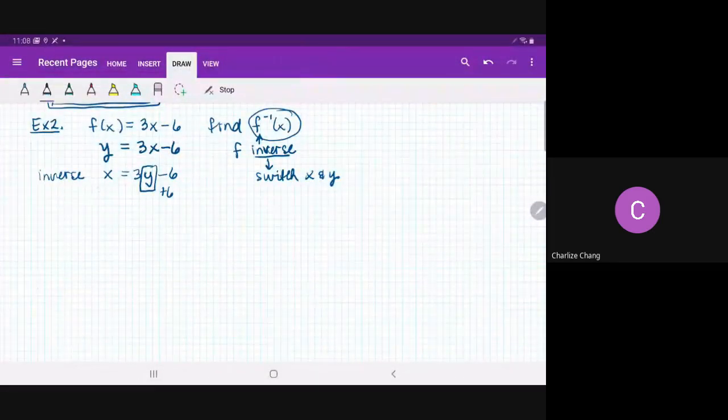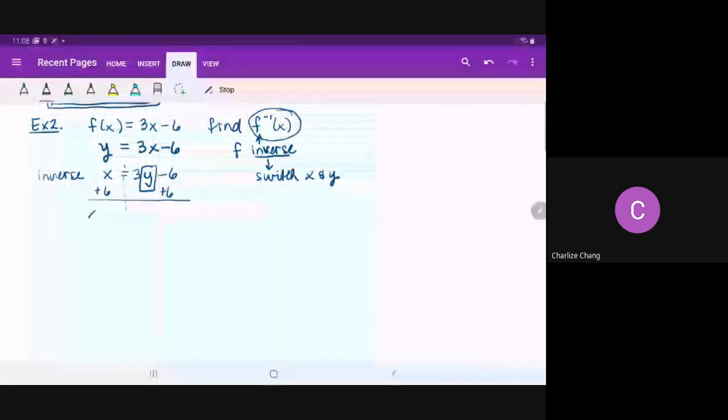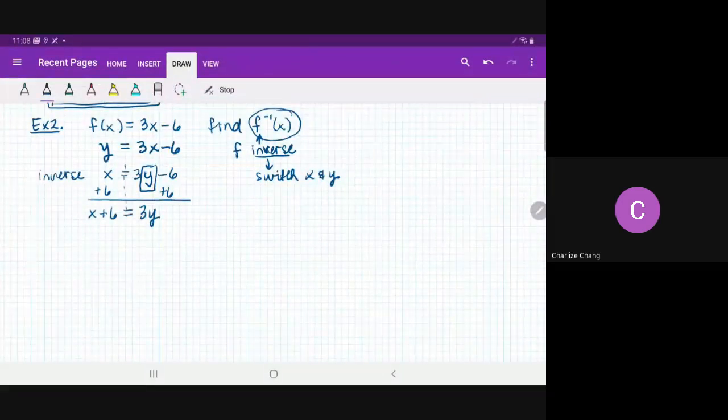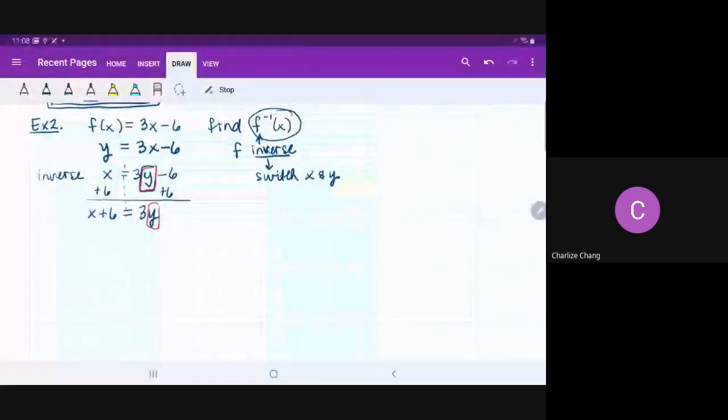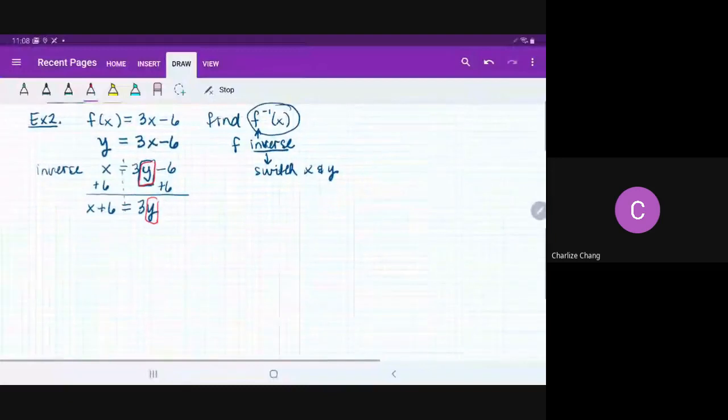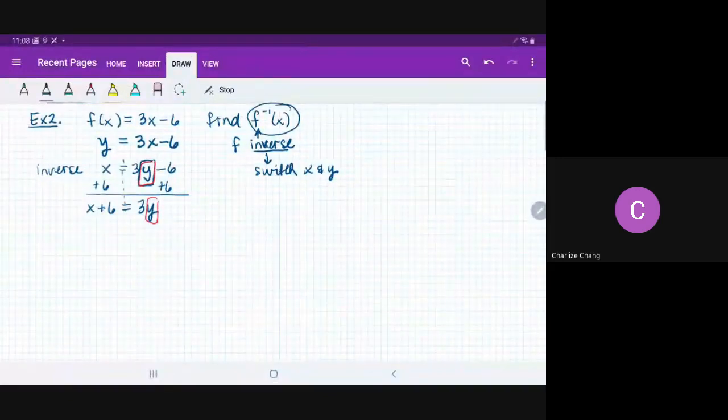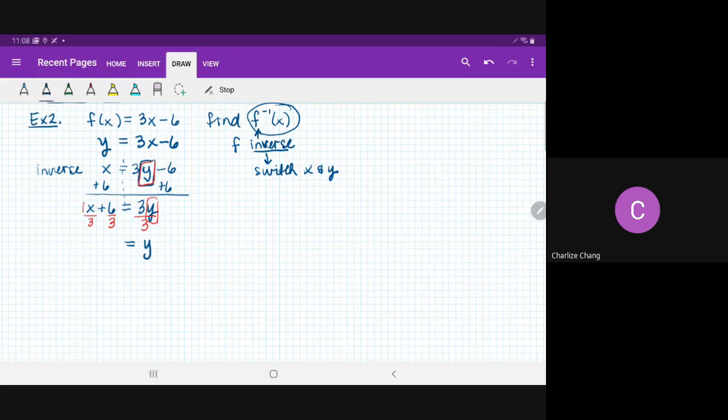So we're going to add the 6 to both sides, to remove the 6, so the x and the plus 6 are on the same side. Then the equal sign drops down, then the 3y. And how did we get rid of the 3 last time? Anybody remember? Yeah, divide. So we're going to divide by 3, and then we're going to divide each individual term by 3. So this is going to be y equals, it looks backwards, and then we said we're going to put a 1 in front of that, so that's 1/3 x, and then plus 2.